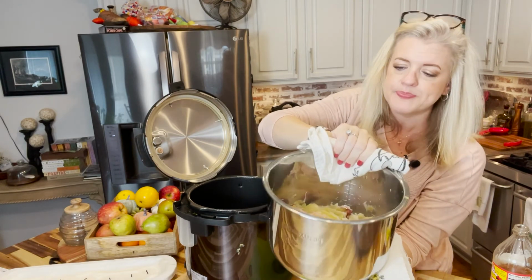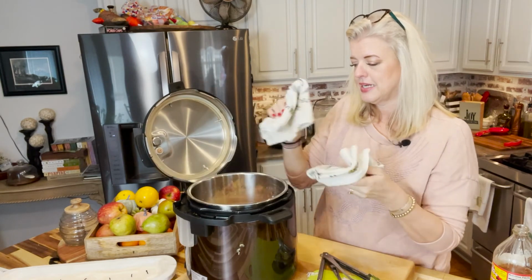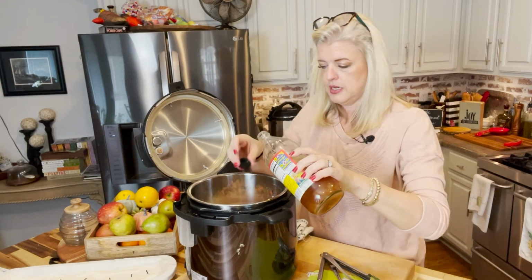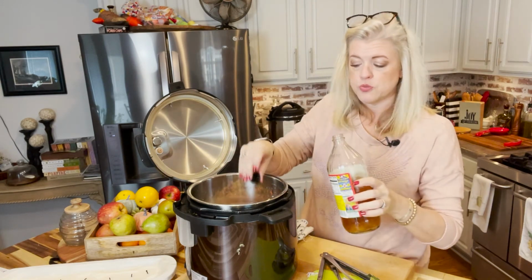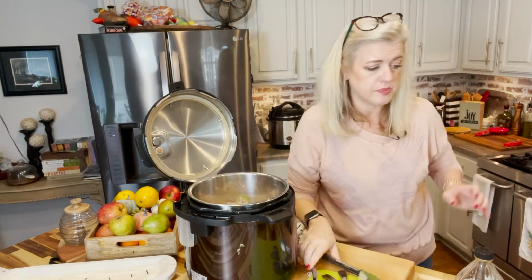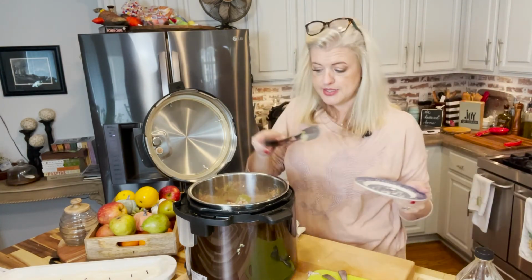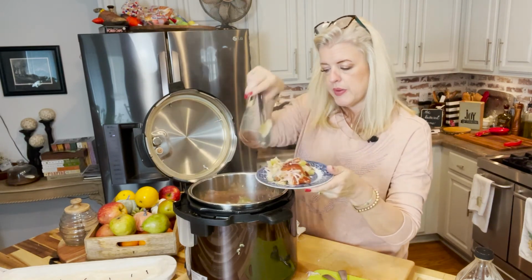What I do at this point is I will add a little bit of apple cider vinegar and mix it up. That kind of helps cut the bitterness of the cabbage. And you can add anywhere from 2 teaspoons to 2 tablespoons, whatever your preference is, but the apple cider vinegar works with that smoked turkey and gives it just a beautiful flavor. And I normally let it sit before serving so that apple cider vinegar has time to cut that bitterness out, but I'm going to just spoon some out.